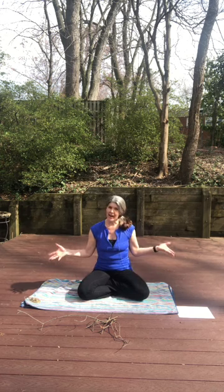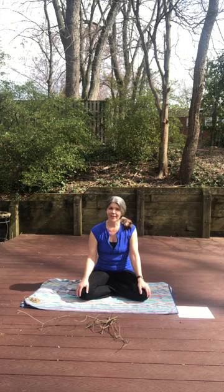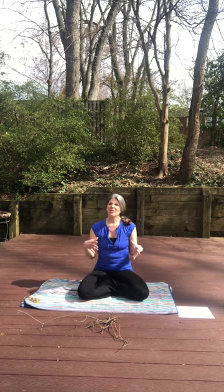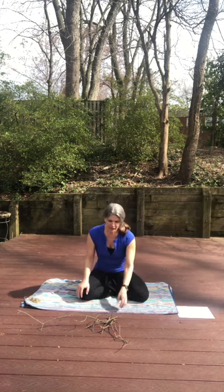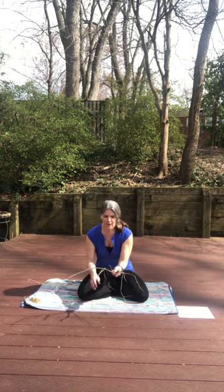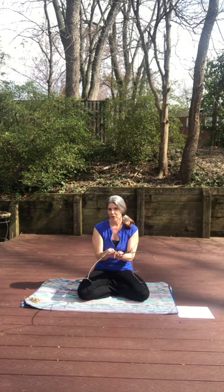You'll notice that I am on a towel outside. We don't have to have a yoga mat at all. And I love doing it outside. It's super nice because I can hear the birds and I can see the sky and look at the trees. And I was thinking that part of what yoga is, is just paying attention and being mindful. Sometimes it's really cool to be out in nature. And whenever we're mindful, in my mind, we're practicing yoga.